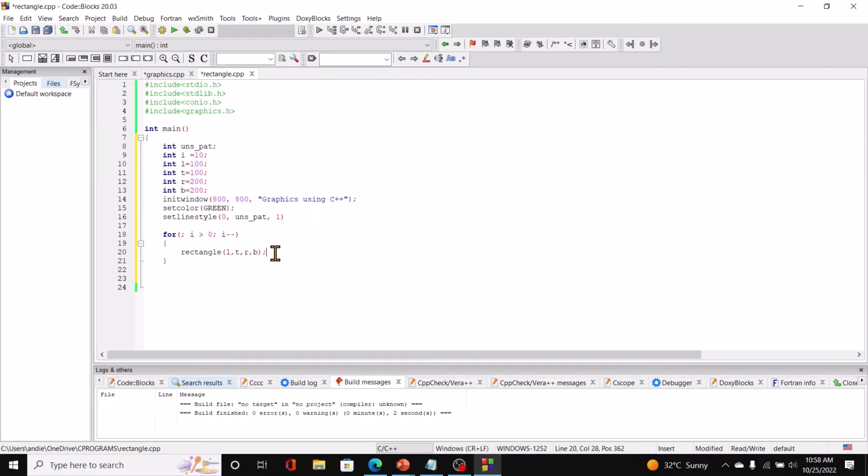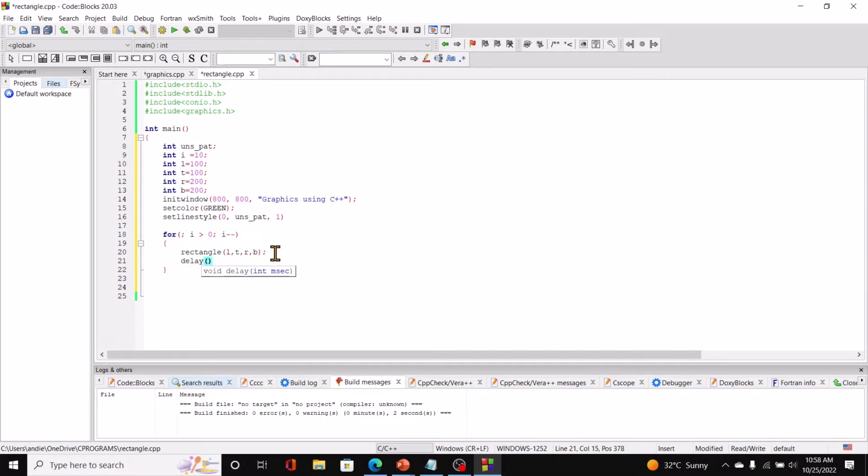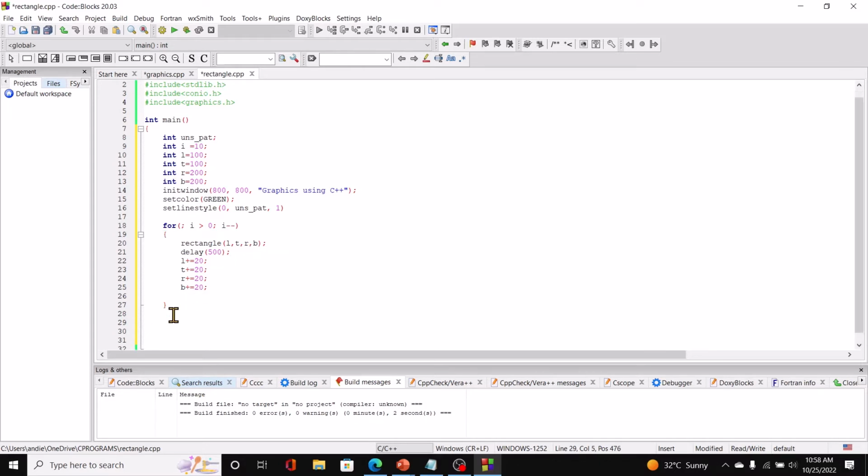Once we've called that function, we can call the delay function to pause, and then L plus equal to 20, T plus equal to 20, R plus equal to 20, and B plus equal to 20, right?